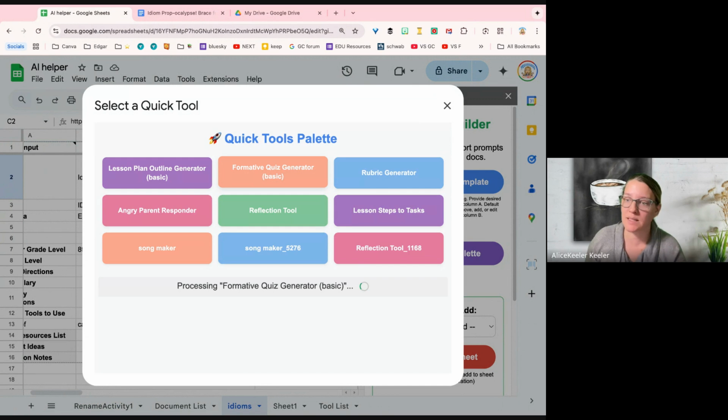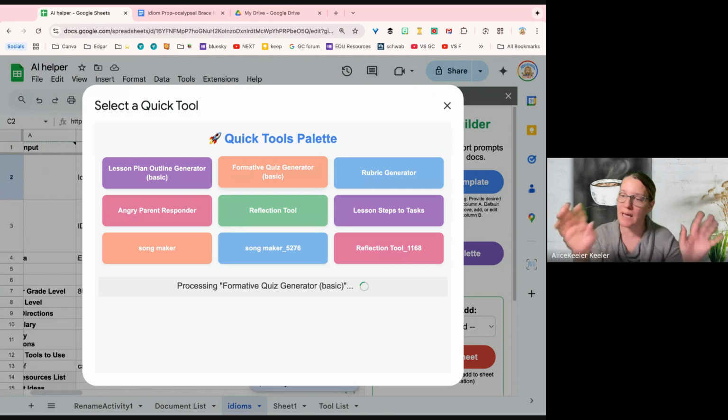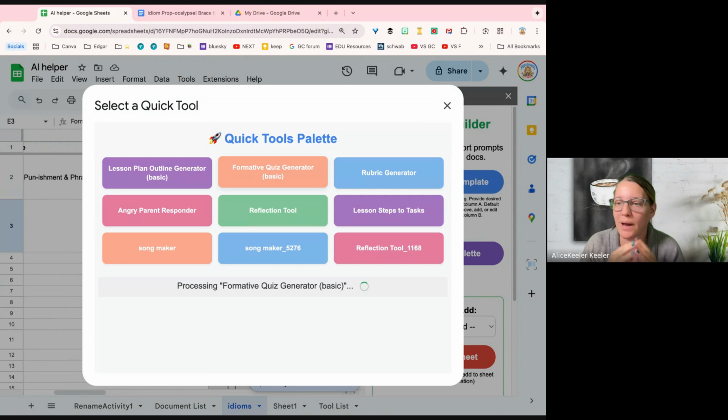And this is going to export into Google Forms. Like everything exports to Google, so you don't spend your time. It's going to export to a Google Doc. It's going to export to Forms. It's going to export to Sheets. It's going to export to Calendar, Gmail, Classroom, all these kinds of things.